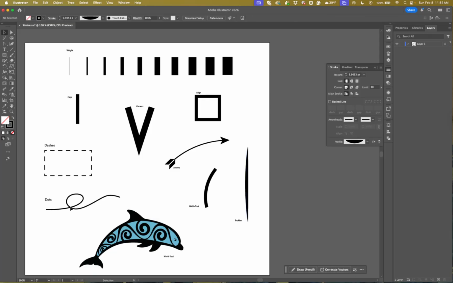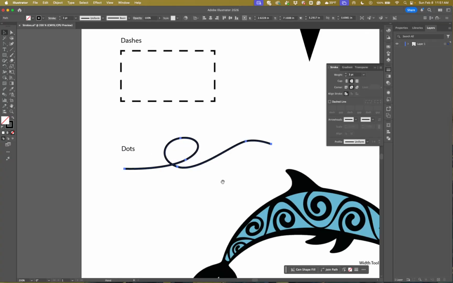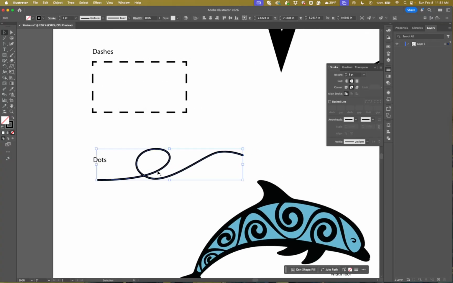Let's just come back all the way over here. So I'm going to move this into the center of the page. All right, so for the dots, we're going to use the same item in the stroke panel as dashes. So we're going to go ahead and just click dashes on. And you can see that when the dashes come in, I have a rounded edge here, and you can see that I did the rounded corner here. Let me just move this back to this and we'll keep it rounded here.